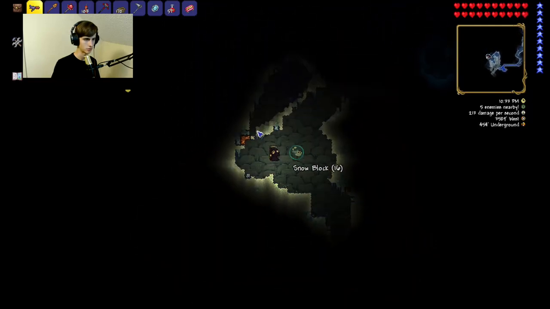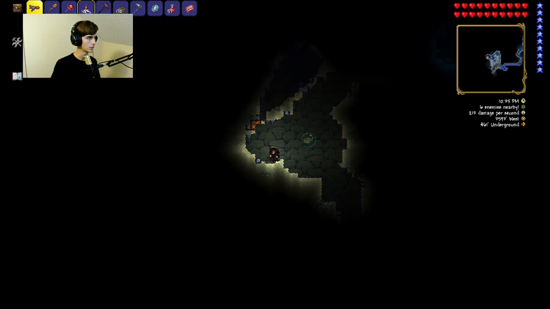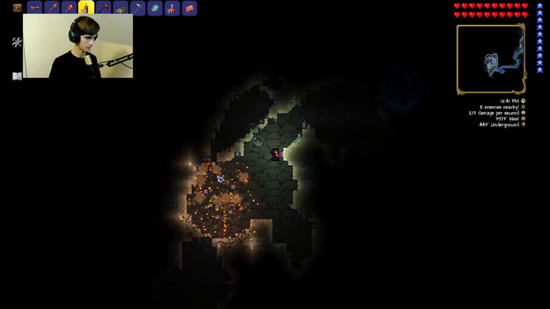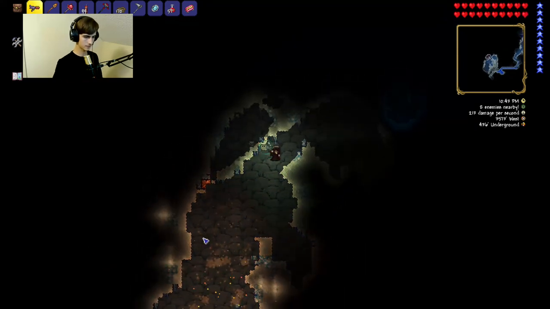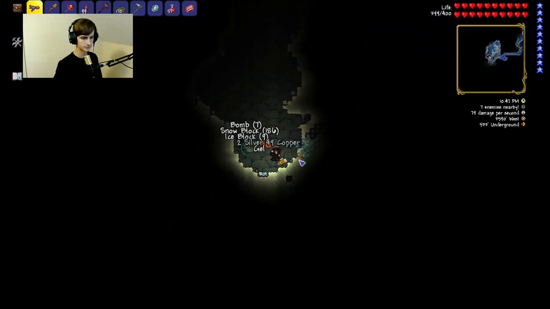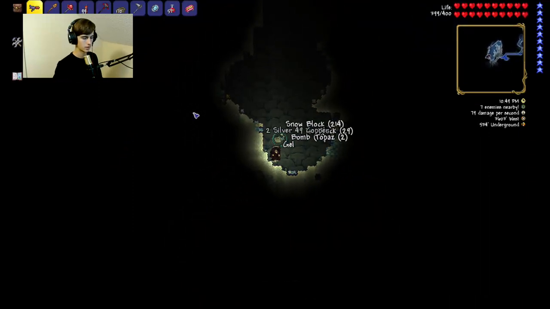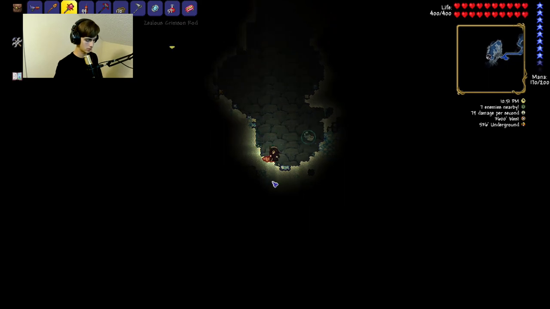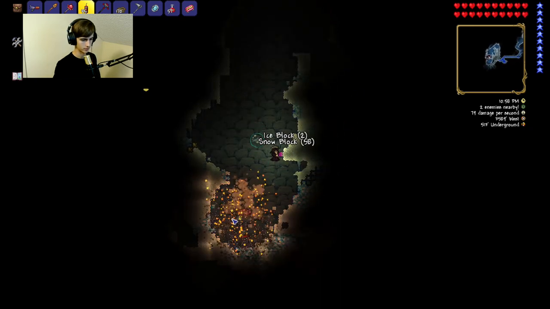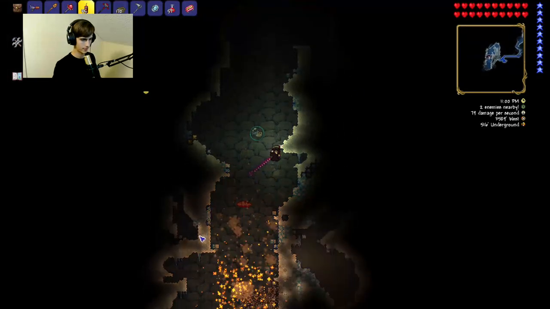Archery potion. Okay, so extra damage with archery. I'm gonna throw like 4 dynamite right here. You stinking slime! Okay. It looks like we need a little... 4 is dynamite. I don't want to be right there. That's not something I want.